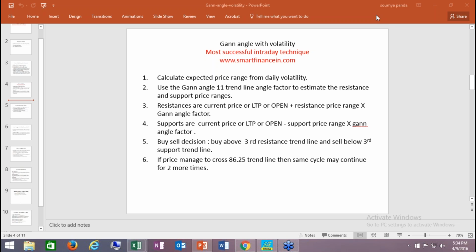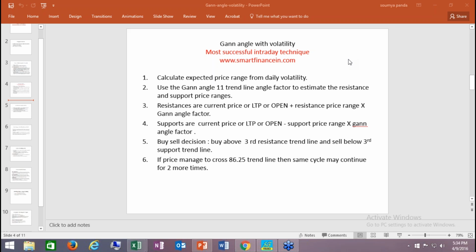Accepting those methods is purely in your domain, purely in your hand. If you feel these concepts give profit and work in the real market, then you accept, else reject them. However, the methods I have been teaching for the past 3 sessions have a great success rate. When I talk about success rate, I have already tested it and you are going to experience it in the live sessions.